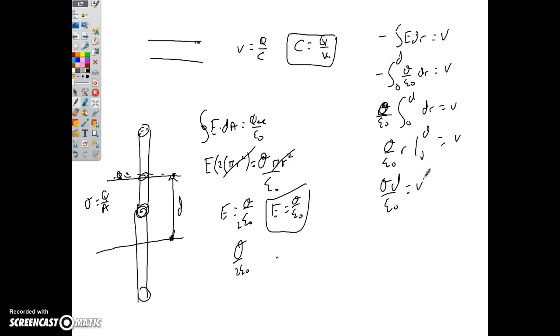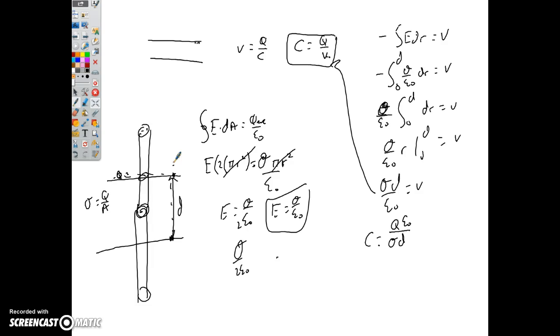So now I have a voltage, I can put it down over here, right? I can put that in where capacitance is. So I would get capacitance is equal to, now I'm going to flip and multiply in one step. I got Q over sigma D over E naught. Now, what is that distance? That would be the distance between the two plates. I'm traveling the electric field this distance to figure out the voltage between the two.